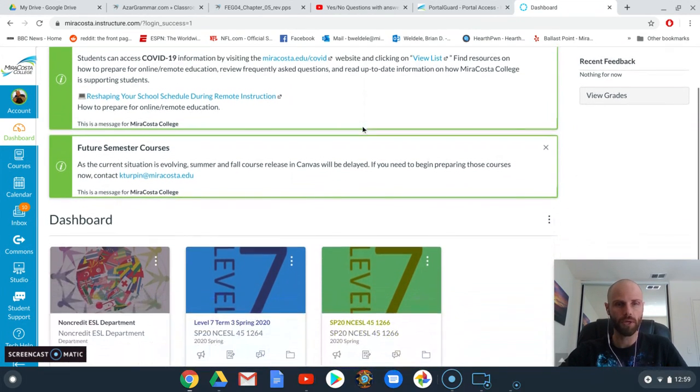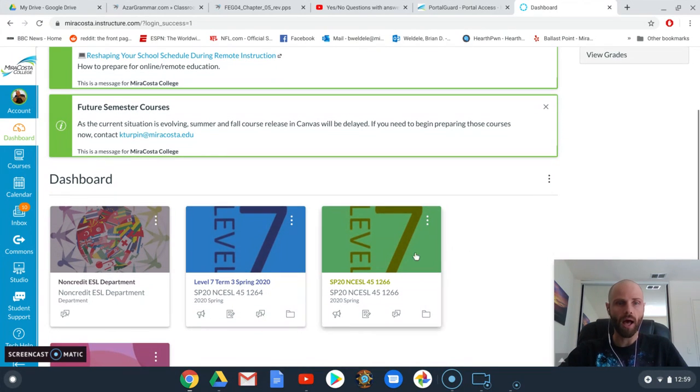There'll be announcements up here, and here's the dashboard. I have 2 level 7 classes because this one is last term and this one is this term. So if you see this link, it'll say SP20, that means spring 2020, NCESL, non-credit ESL 45, that's level 7, and this is our section number, 1266.